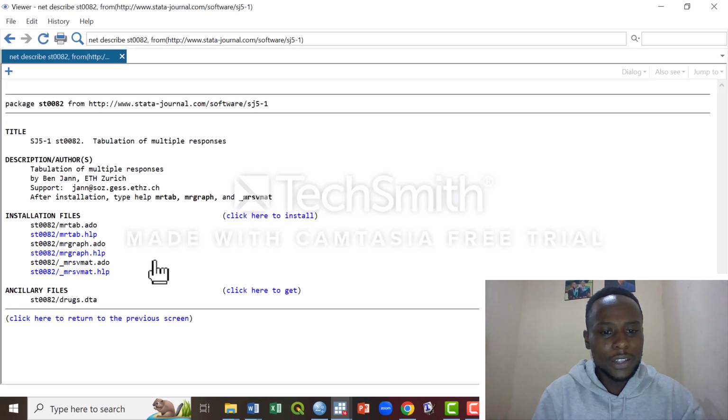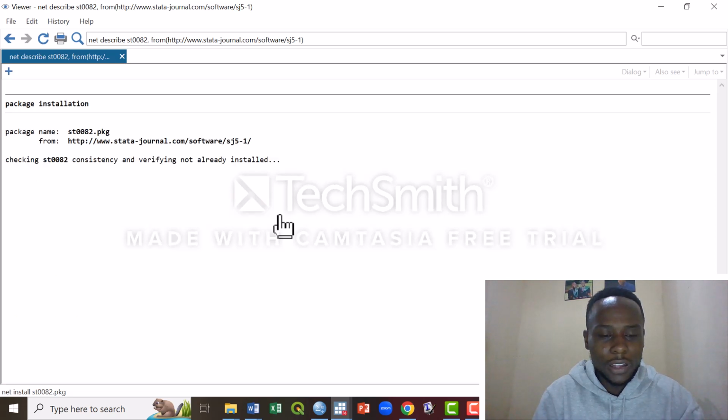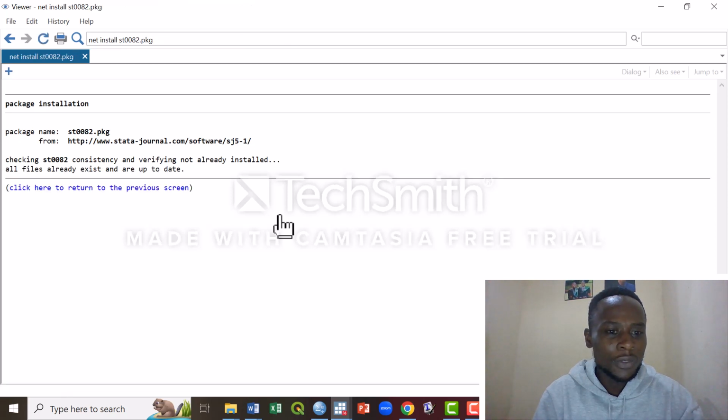After clicking that link, you'll see another window coming, and from this window, what we need is just this bracket which has click here to install. If you choose that option, you see that it will tell you down here all files already exist and are up to date, meaning the mrtab is already installed.